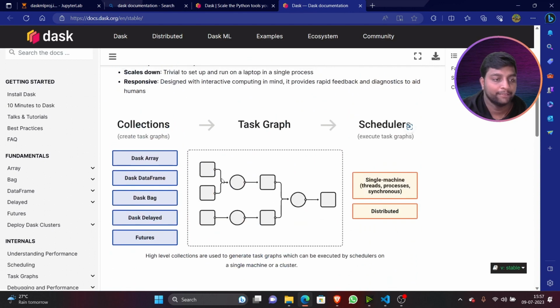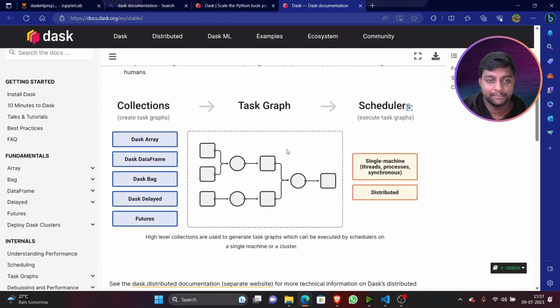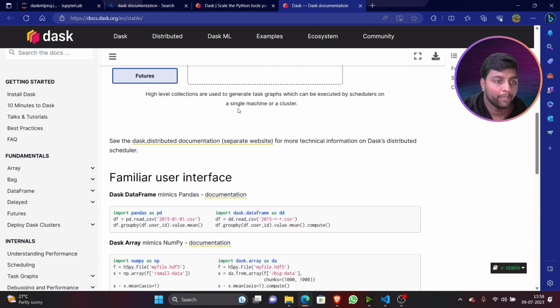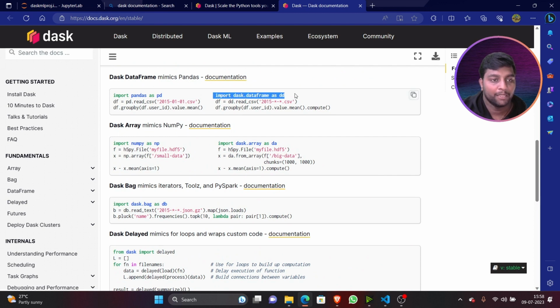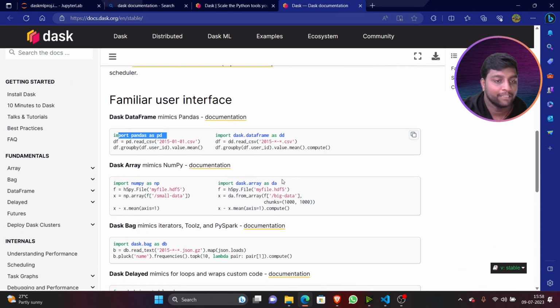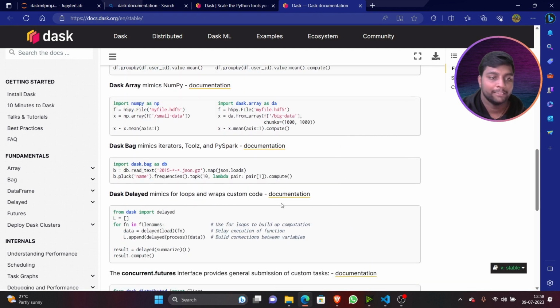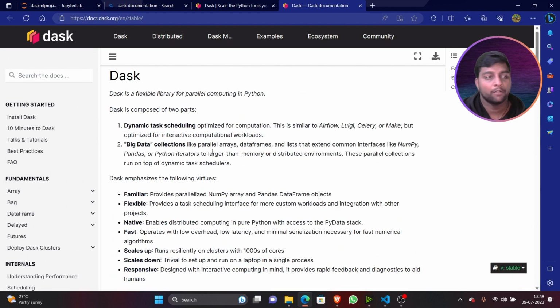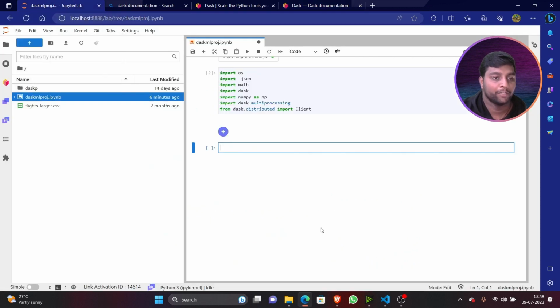By that time, if you can see here in the Dask documentation, Dask array, Dask data frame, everything, the documentation is very good. I recommend everyone, whatever you are learning, whether it's Python or Dask, or even SQL or machine learning, there is great documentation, and the example codes are very interesting and easy to use. You can see here how to use the particular code in Dask. They have explained in detail: import dask.dataframe as dd, pandas as pd. They have made a small comparison between pandas and the Dask data frame and how to load the data. It is a bit interesting. I would recommend you all to have a look at the documentation. I'll be providing the link to this documentation in the video description below. If you want, you can have a look at that.